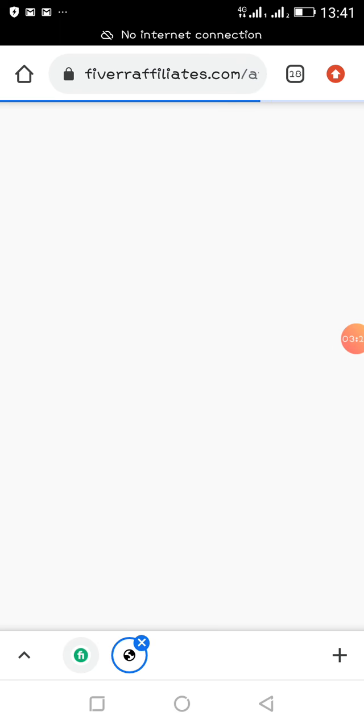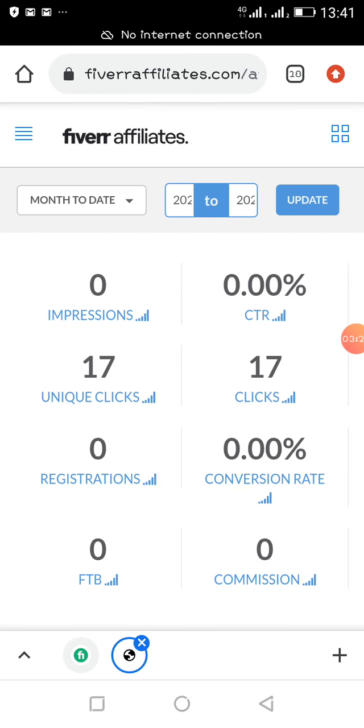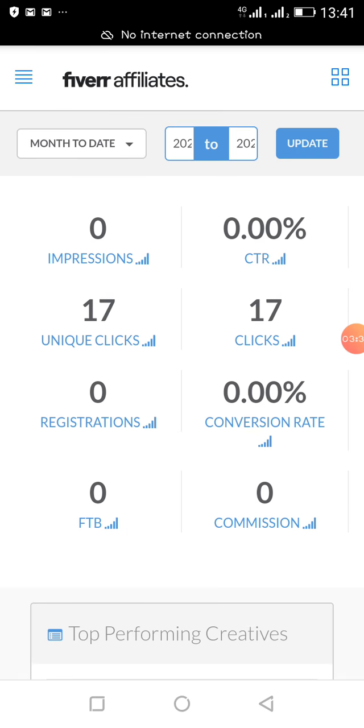Having done all that, you now log into your account, and it will bring you an interface. You see something of this nature; you close it. If you log into your account, it will bring you an interface like this. The reason you see unique click 17 here is because this account was just created yesterday.